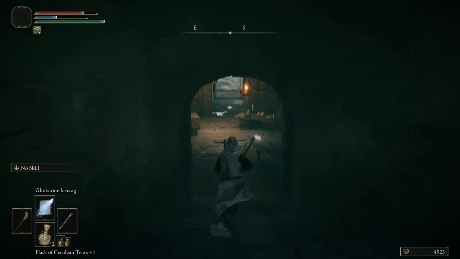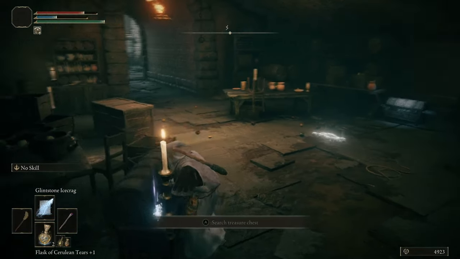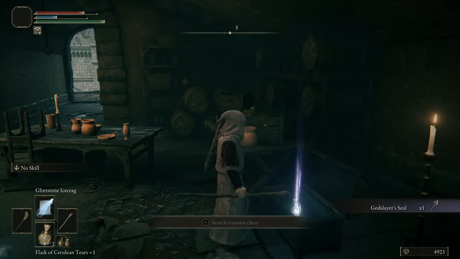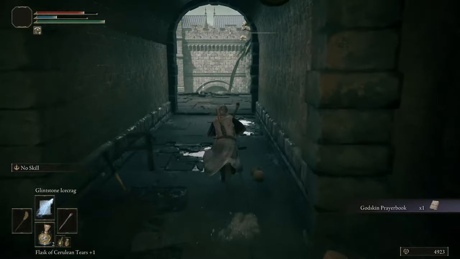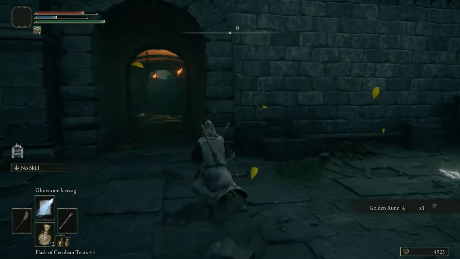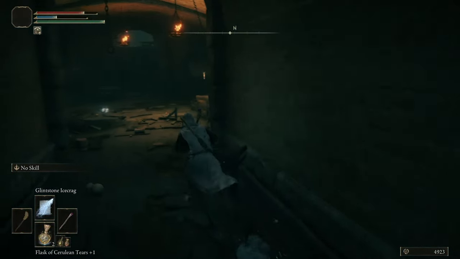Secret area. With a chest, two chests. Ooh. God Slayer seal. Okay, but I'm not doing a faith build. And a prayer book. It's cool, I guess, but yeah, I'm not doing any faith stuff. I don't think there are any ice faith spells, so yeah.